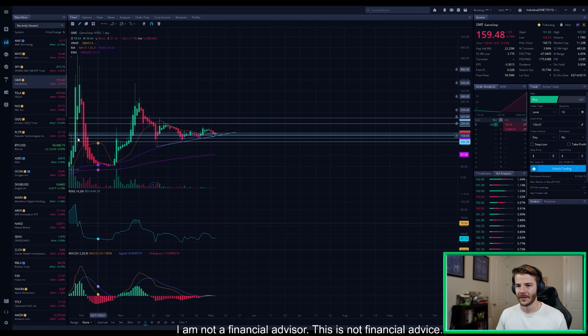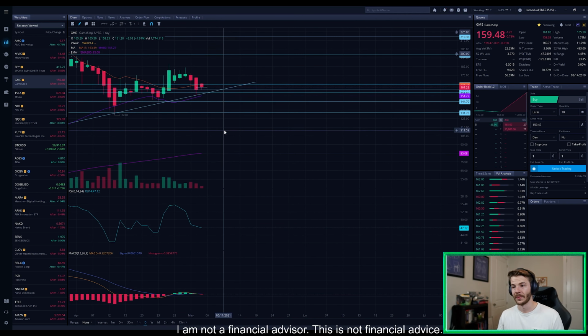But the huge thing I also want to talk about is we had our first squeeze back here in January, and then we had a run up here in March. And then we have essentially consolidated to the downside roughly. And we still have this ascending level of support here, and we're respecting it. So the thing that I'm going to be looking for is us to continue respecting this ascending level of support.